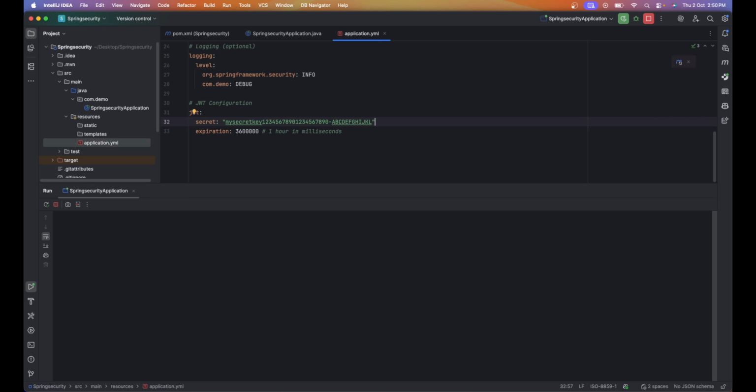Give me a second. Spring Boot annotation is there and the properties files are there here. And this is one of the implementations.